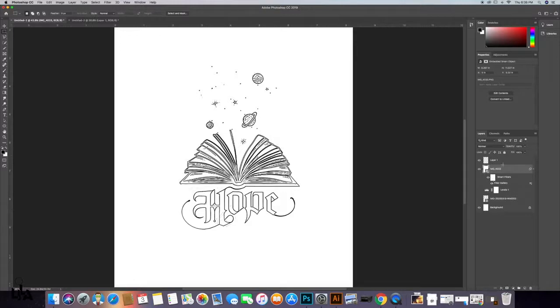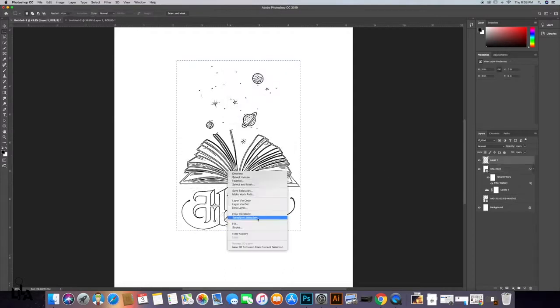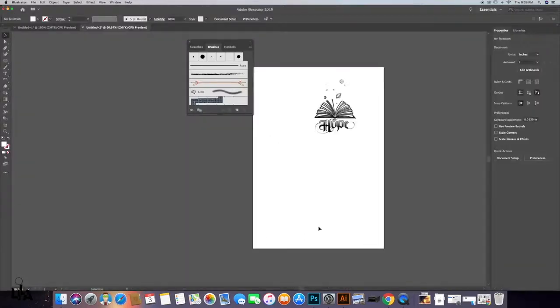So here I am rendering the tattoo design into a stencil format, and for this I am selecting the photocopy filter from the filter gallery on Adobe Photoshop. This basically gives the outline version of my design. Now I'm getting my design on Adobe Illustrator for multiple sizes.